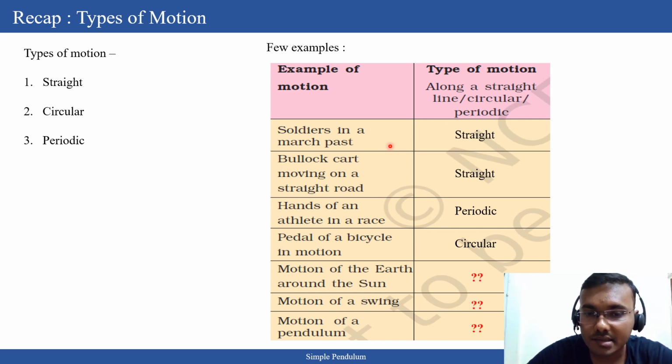And for the rest, I would leave an exercise to find out whether the motion of the earth around the sun, motion of a swing, and motion of a simple pendulum can be considered among which of these types of motion. So by the end of this session, you will have some idea about a few of them.